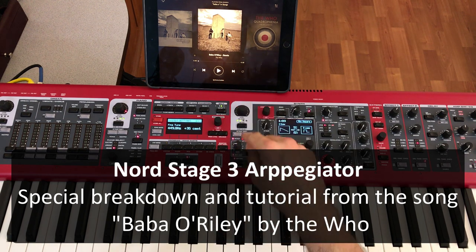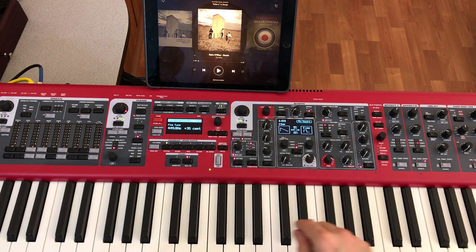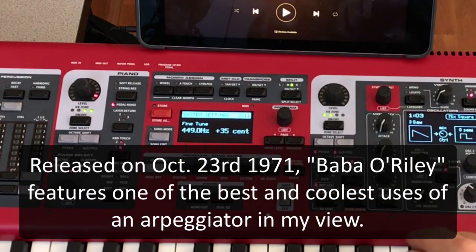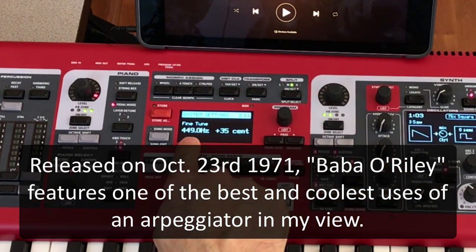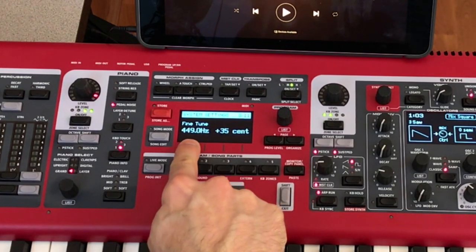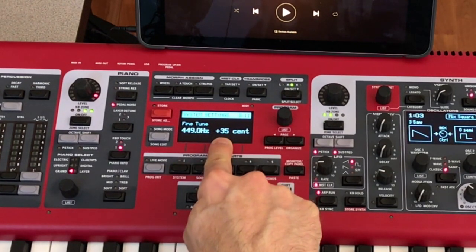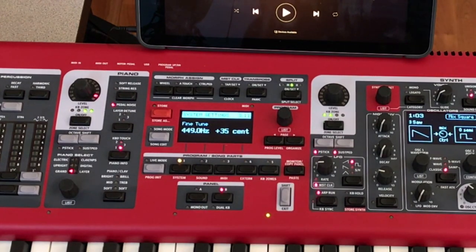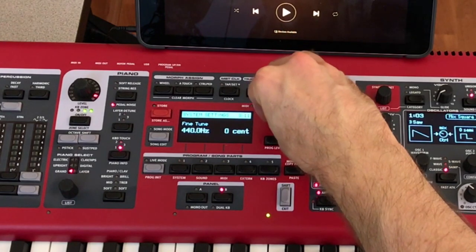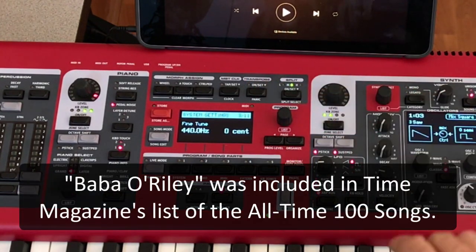The first thing you want to do is tune your Nord Stage 3 to a little higher than what you would think it is. 440 is standard tuning. This has got to be somewhere around 449 or plus 35 on this. So let me just put it down to 440 and you'll see what I mean. There's a huge difference here. The song is actually really sharp.